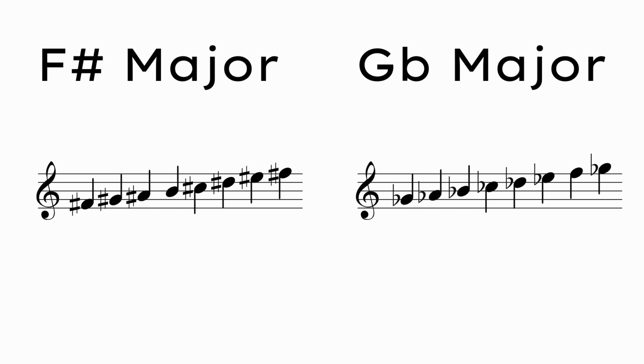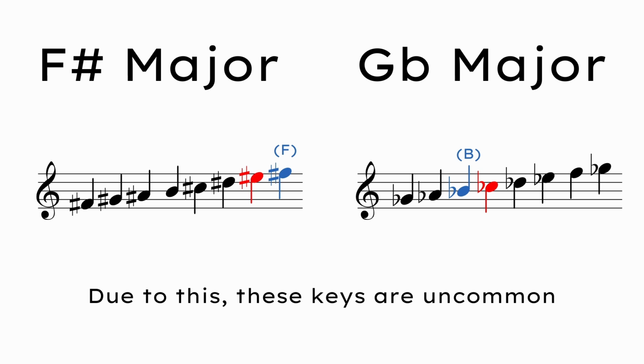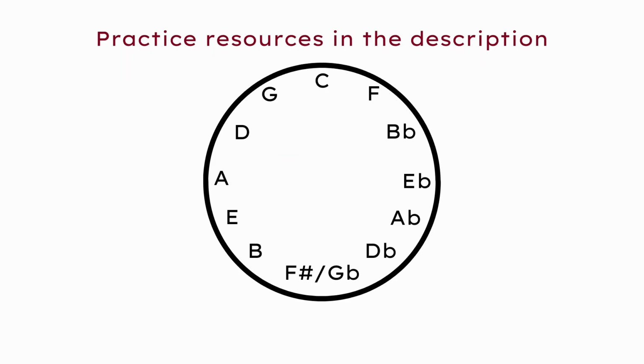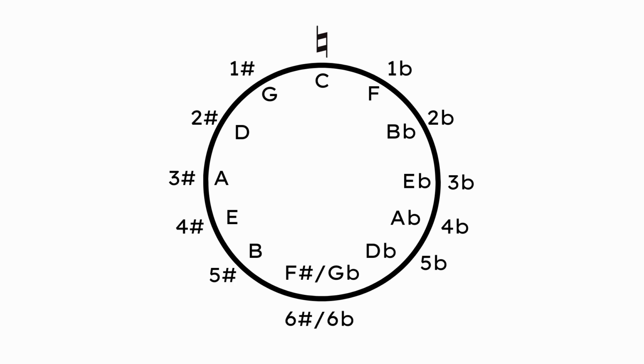Since the rule of scales states that 1 octave of a scale contains all 7 letters, ascending from the root with no repeating of the letters, we can't use the enharmonics F and B, as their letters are already present in the scales. Due to this, it is very uncommon that a composer will write in F sharp or G flat major. Just like with the flat keys, in time, you'll be able to have the notes in the sharp keys memorized. All it takes is practice. Before we continue, here is an updated circle of fourths that shows everything we've talked about in the first 2 parts of scales and keys.